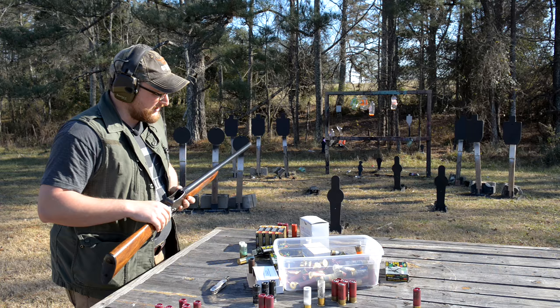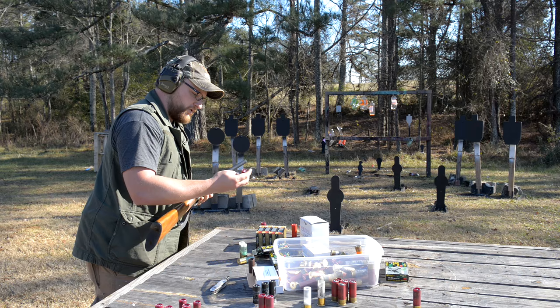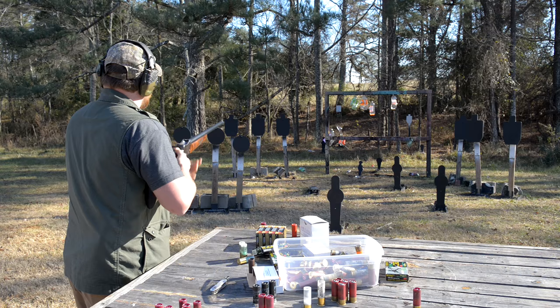Got a couple of Federal loads here. This is a Federal target load and a 7.5 bird. I'm just gonna launch a few of these plates right here. I've got a plate out there kind of far away. I'm gonna just see how it patterns at kind of longer distance.